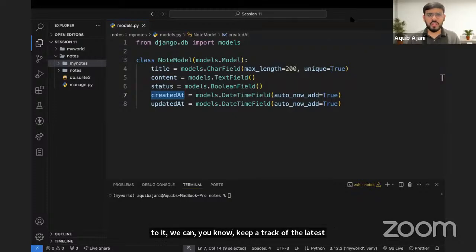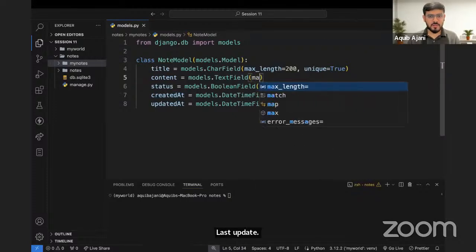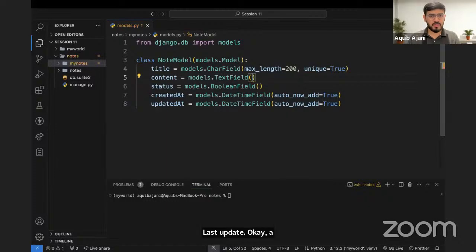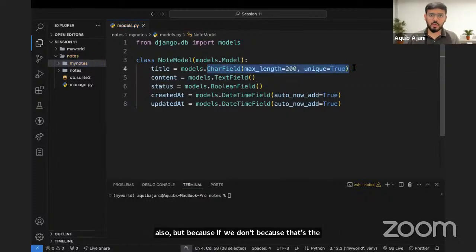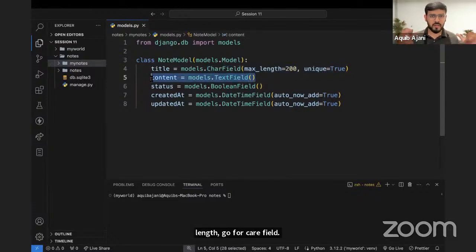Okay. Madhu, we can use max length here also, but typically we don't because that's the purpose of a text field. If you want limited length, go for char field. Otherwise, if you want a longer unbounded thing with no limit, because content could be anything. Maybe somebody types in a single sentence, the other person might copy paste an entire document.